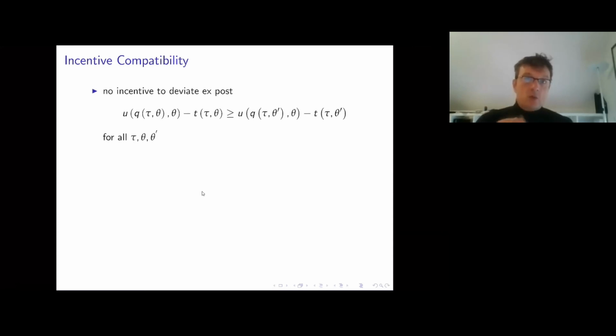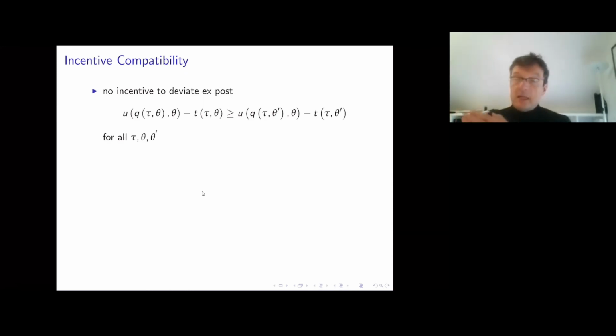Let's do backward deduction. Let's do recursion. And so after having reported in the past an initial type tau, where for the moment we don't make any claim what that initial type was, whether it was reported truthfully or not, we now want to say it is better to report your true willingness to pay theta rather than to report any other willingness to pay, that's theta prime. Notice, by the way, that the initial report tau may affect the allocation probability q. It may affect the monetary transfer t, but it doesn't affect the utility function in the sense of determining what the value is. That is going to be given by my true willingness to pay theta alone.